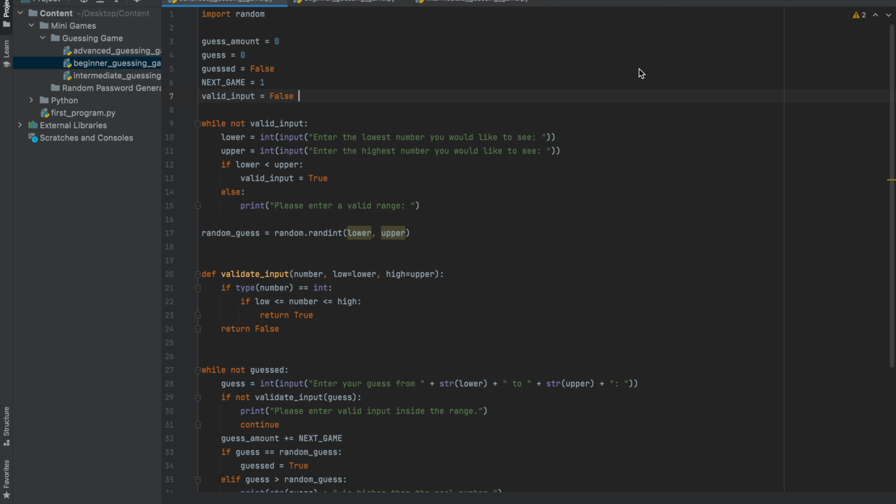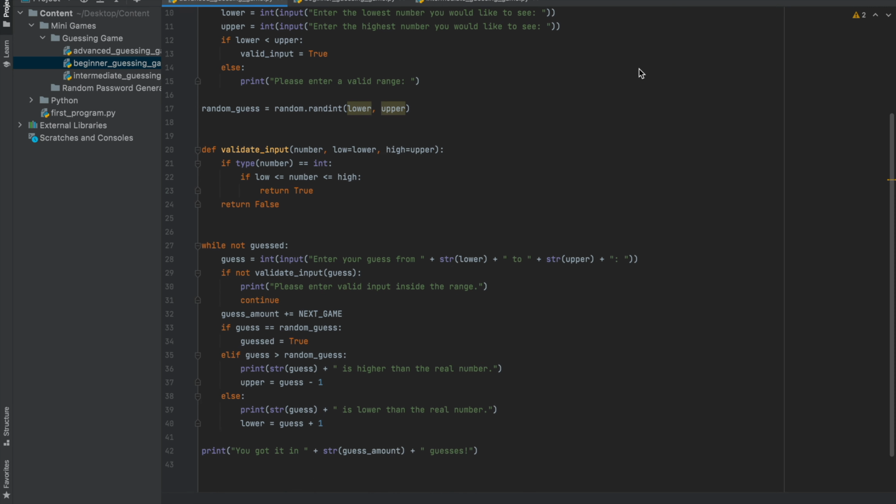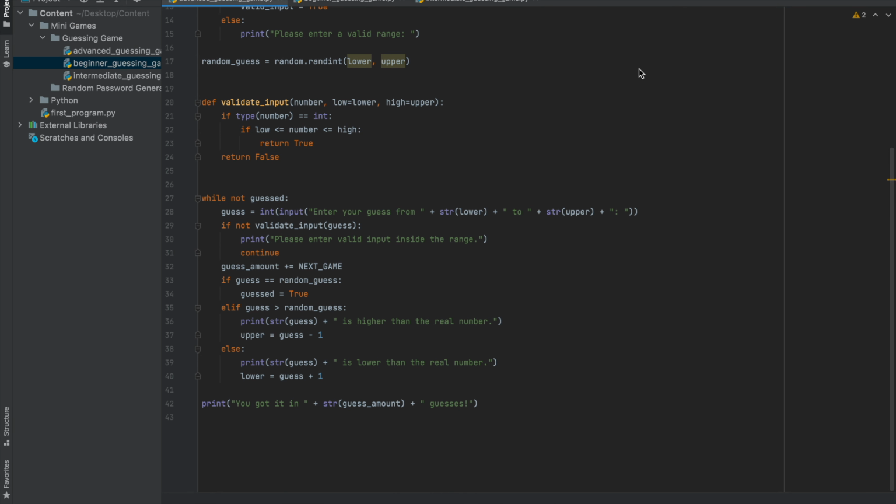And then we create a new function, which we haven't seen before. To create a function, we use the def keyword. So we define validate input, and we pass low and high as parameters. Now you can see that we assign low to lower and high to upper because that's where we want those values to be.